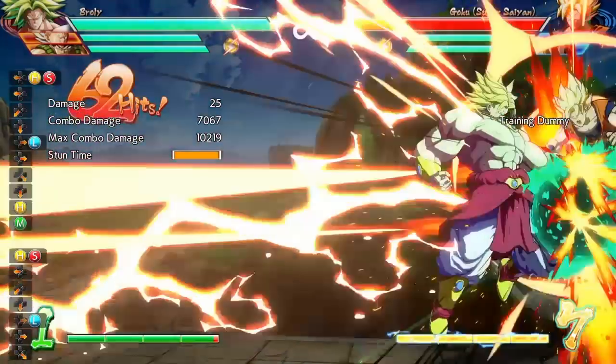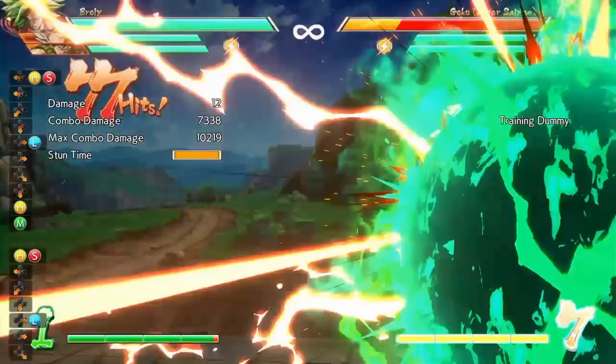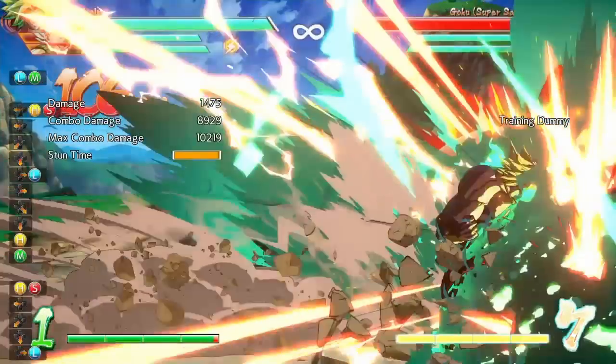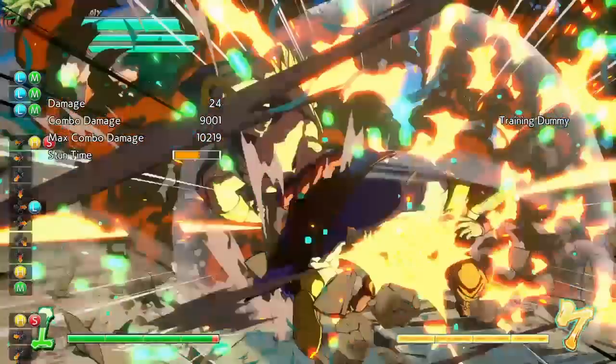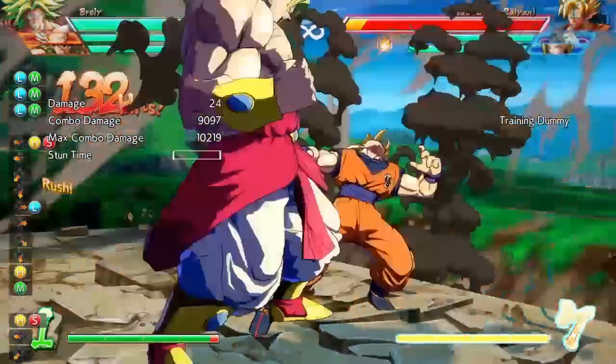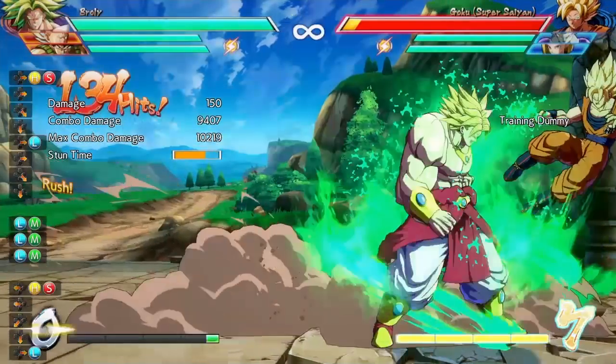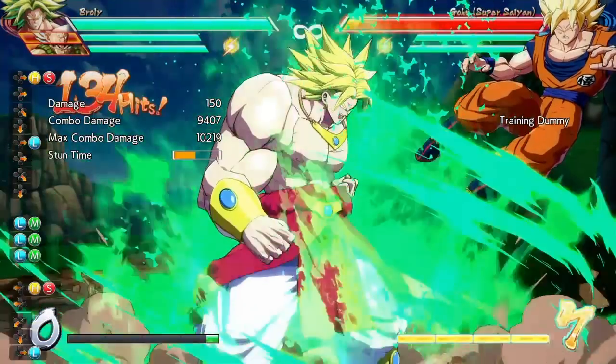And then you're going to cancel into the alternate version of the super again. Then you're going to let the super do what it does again. It's going to bring them down to the floor. You're going to wait until you touch the floor. Once you touch the floor, you're going to do a dragon rush. And from the dragon rush, you're going to do quarter circle forward light attack again and do his level one super.